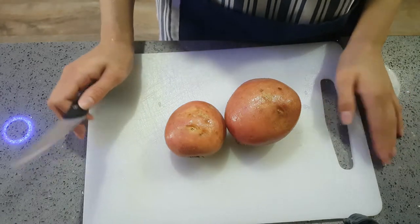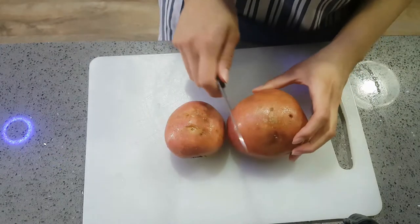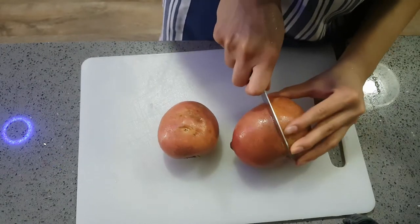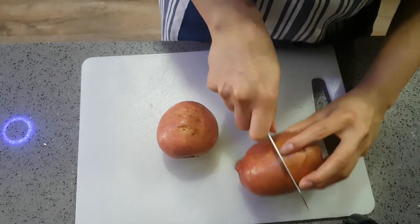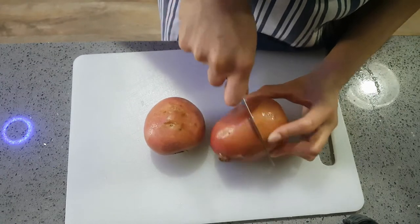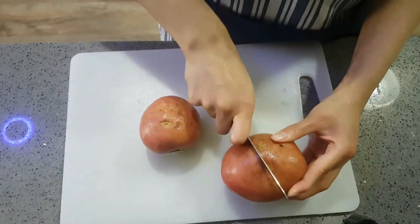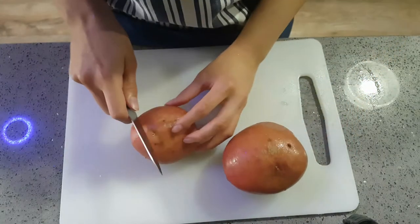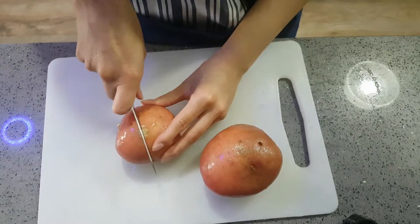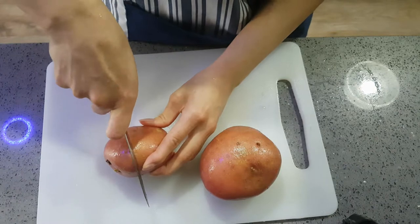Hello, welcome back to another recipe. Today we're making fish pie. Over here I've got some red potatoes and I'm going to boil these. All I'm doing now is cutting a little rim around the center, so that when these boil through I can just pull the skin off in one move instead of spending a good five minutes peeling them. This just saves a bit of time — a great hint I saw on the internet that actually works.